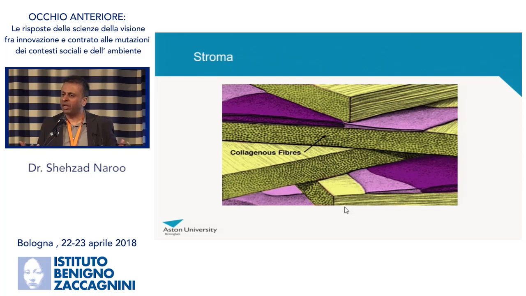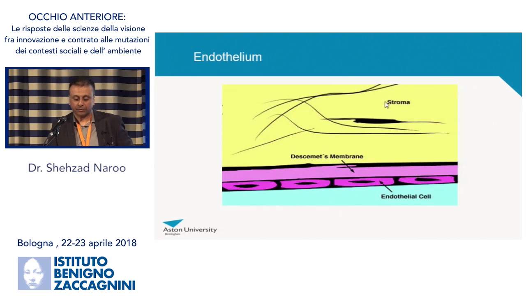The type of people who have this sort of injury would be like a mechanic working under a car, with bits of metal, and something flies and hits his eye. This type of fast metal projectile can penetrate through the Bowman's membrane. At the lower end of the cornea we have the Descemet's membrane, which is an elastin-based membrane, there essentially for the strength of the cornea. And then we have this single cell layer called endothelium.